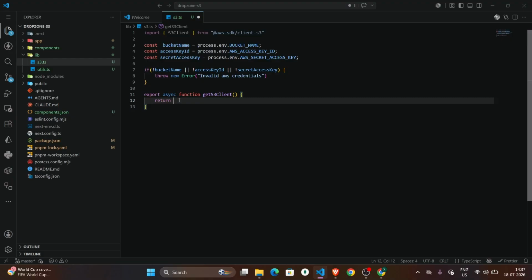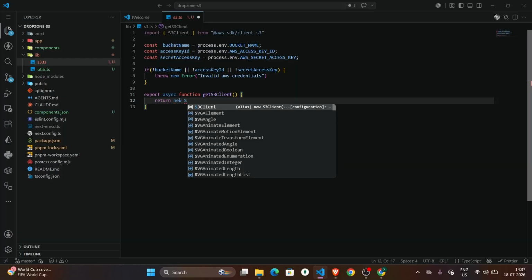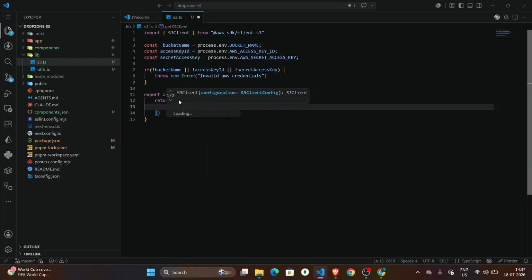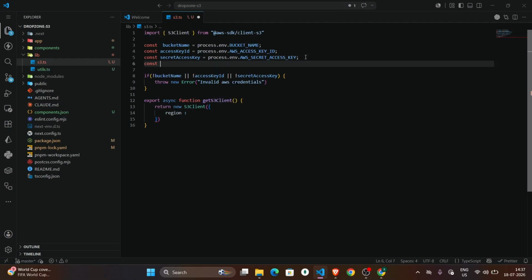Now we will return new S3Client, where the region, let's define the bucket region, process.env AWS bucket region.